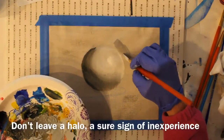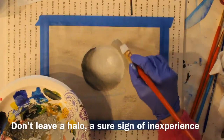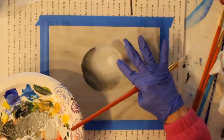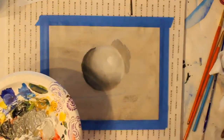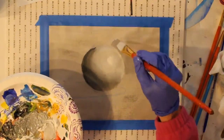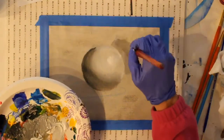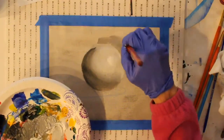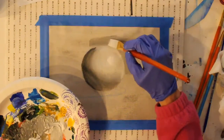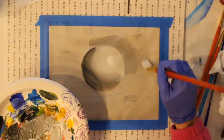So I don't want you to leave a halo. Go right up to your form. If you say you went over it, that's okay. Use your fingers to remove the excess paint. You may not know this, but when they look at Leonardo da Vinci's paintings up close, they've discovered tons of fingerprints. He just used his finger. He was basically finger painting. So no problems with you dabbing it with your fingers.